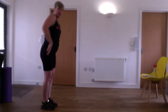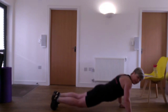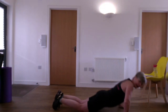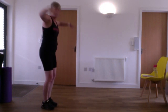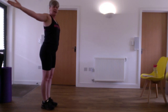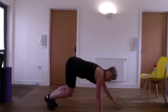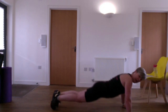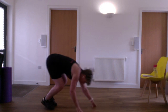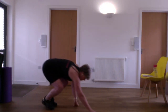You stand up, you go down, you walk out, you drop all the way to the floor, you put your hand up, you don't put your knees down, you stand up, nice and stretch. Are you ready? Let's go, down we go. Try to keep your knees down, walk out, down on your tummy, back up. Big stretch. One more. Keep it up.